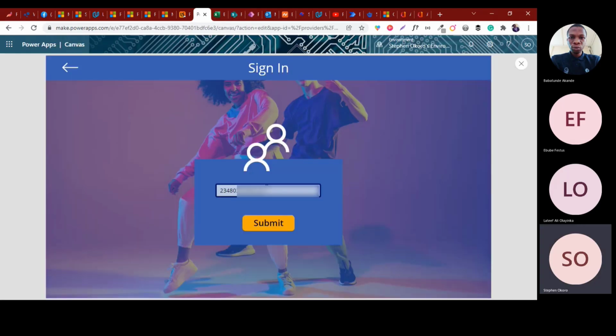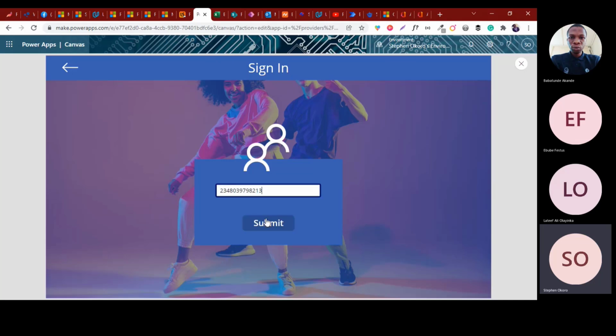So when I pick now, notice something. When the text input is empty, you see that the button shows this gray color. It means that you can't even submit when the text input is blank. So let me copy this number.